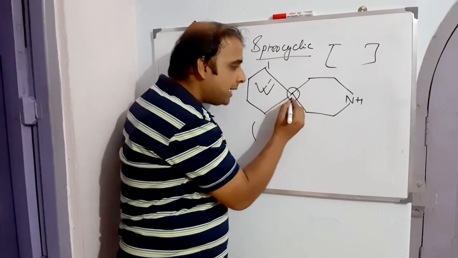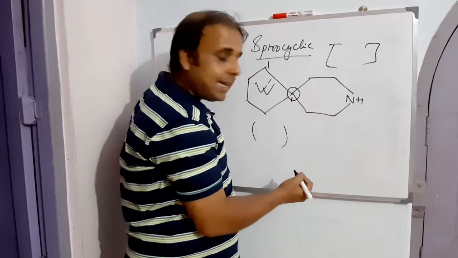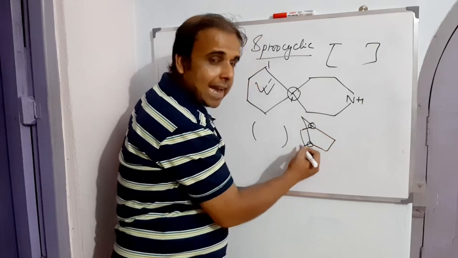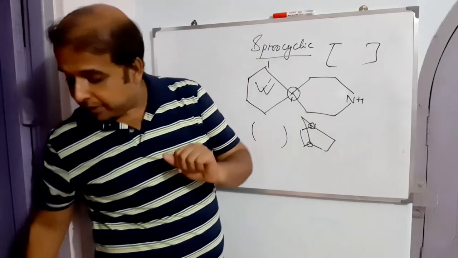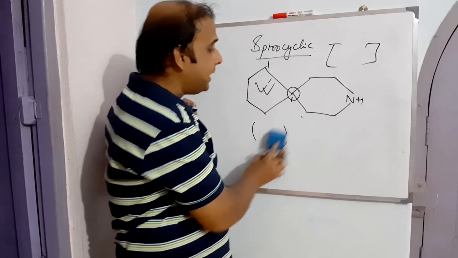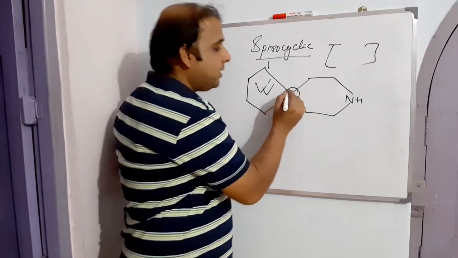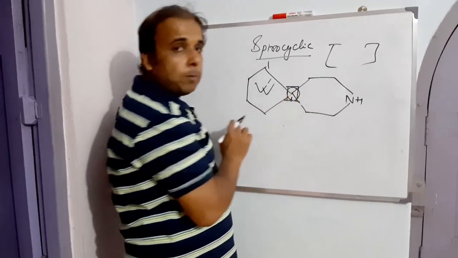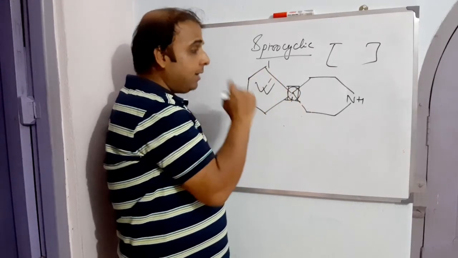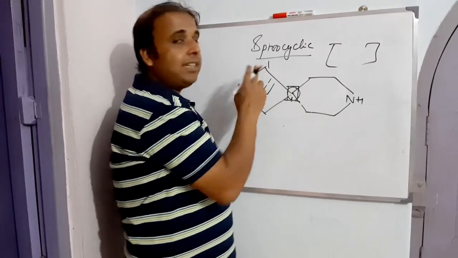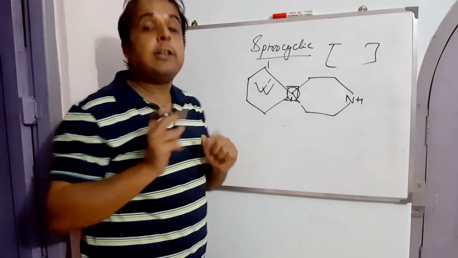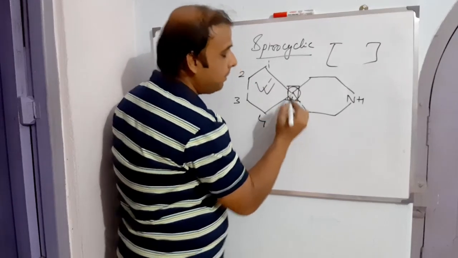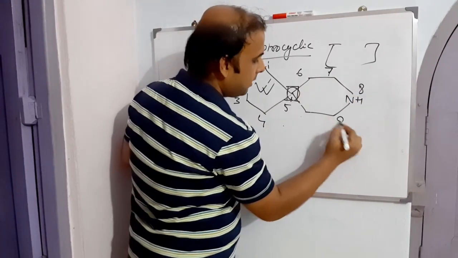It's not that we have to start the process from here as we did in the case of the bicyclic system. In the bicyclic system, we took either of the bridges as position 1. But in this case, it is different. What exactly are we following? We are just keeping this aside, ignoring this one. Immediately next to this common point, that means the spiro linkage, the ring which is the smaller one should get the first locant number. So how does it go? 1, 2, 3, 4, 5, 6, 7, 8, 9 and 10.